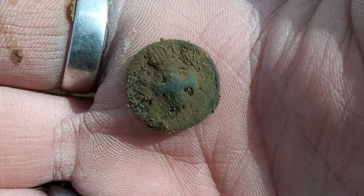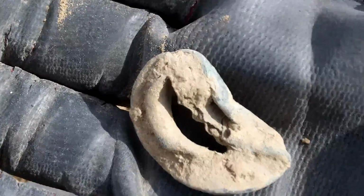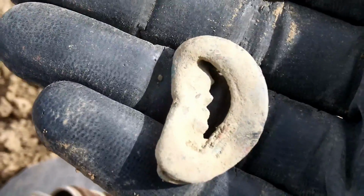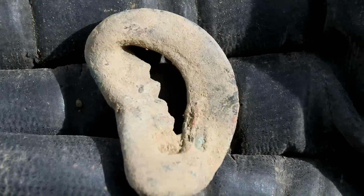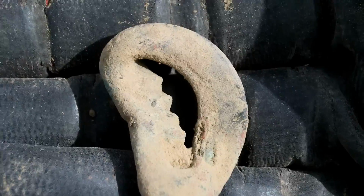Right, I'm going to take my jumper off, it's getting a bit warm. It's actually on the surface, it's another one of those leather eyelets, it's all squashed up. Nothing special, never mind. If you don't dig it, you won't find it.